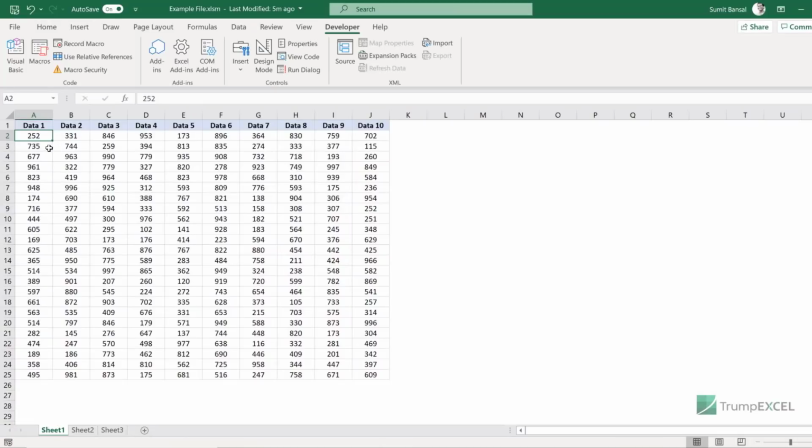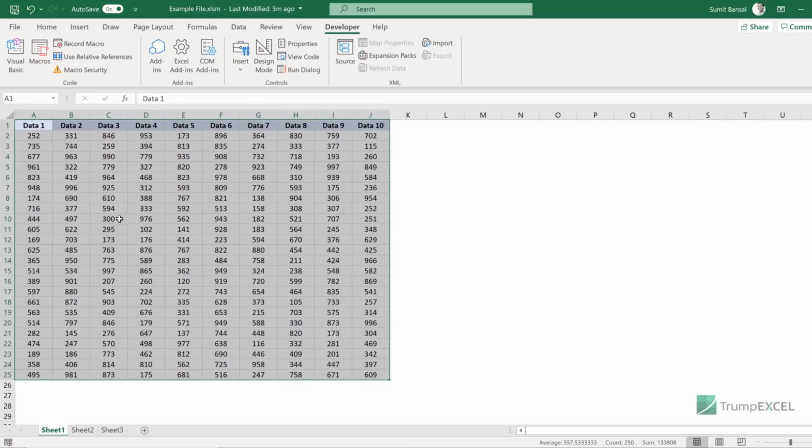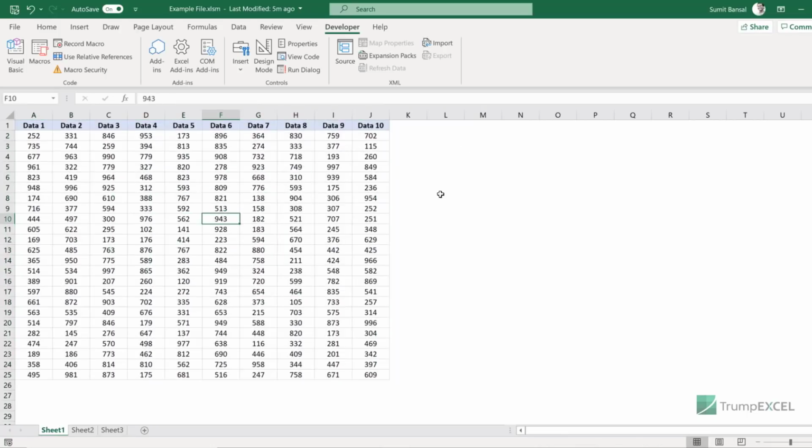Here I have this data and I want the user to only be working within this range, to be able to select and edit these cells. I don't want the user to be able to select and work with the cells outside this range. As of now, you can see that I can select these cells if I want. I can enter anything here I want, but I want these to be locked so that only this area is available for the user. So to do that, I can lock the scroll area in such a way that I specify that this is the scroll area and these are out of bound.